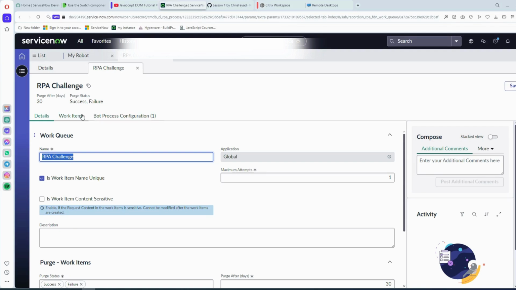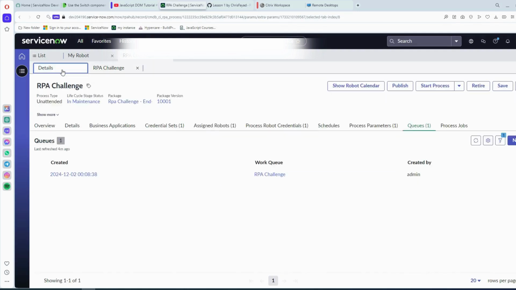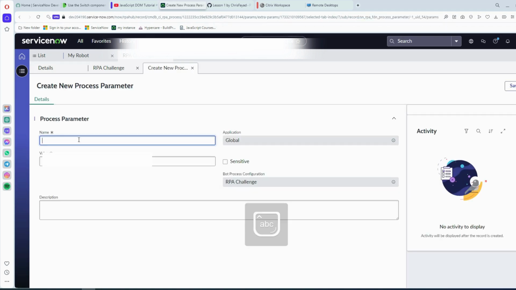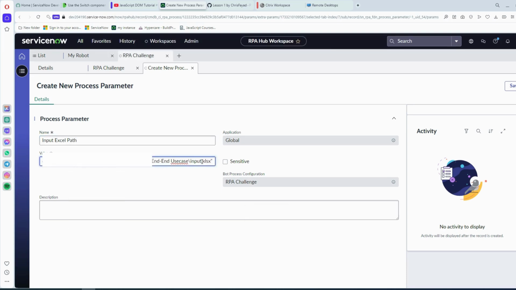In case you place your file in a different location in future, you can simply go to the parameter and update your value rather than updating the process every time. Let's say input Excel path, and let's provide the value. Okay, double quote is not required. Let me remove it. Now let's save this.